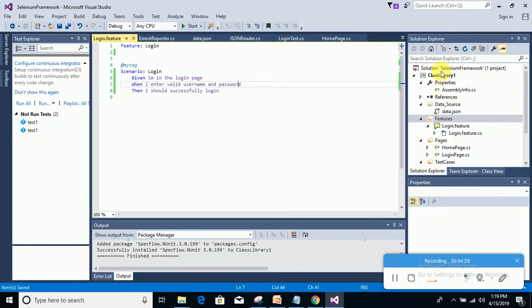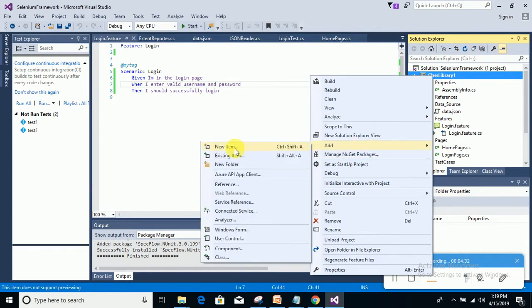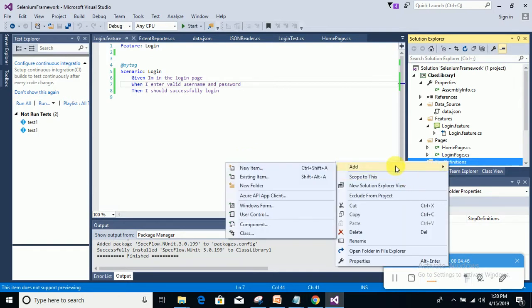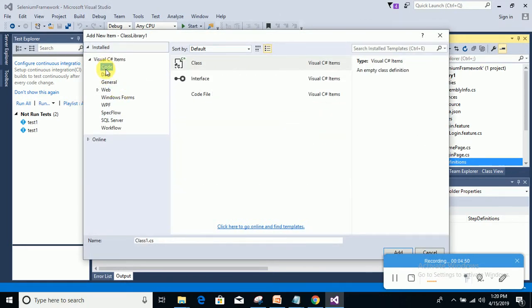Then my next move is to create a folder called step definitions. Add folder step definitions, and inside that folder I'm going to create a C# class called login scenario.